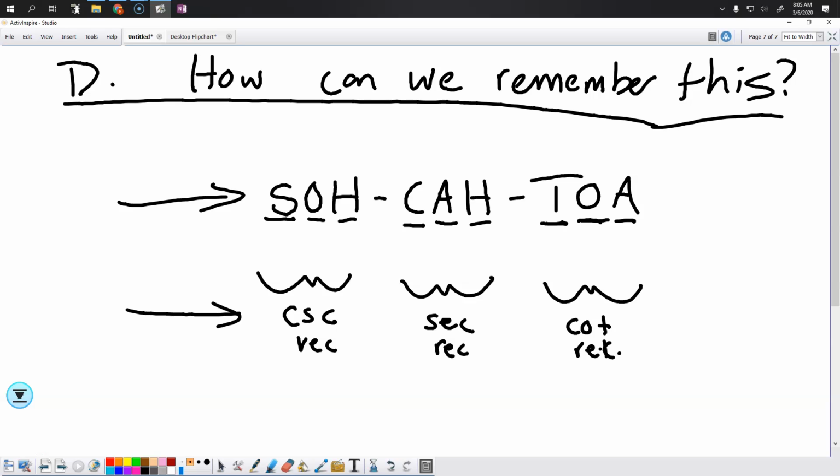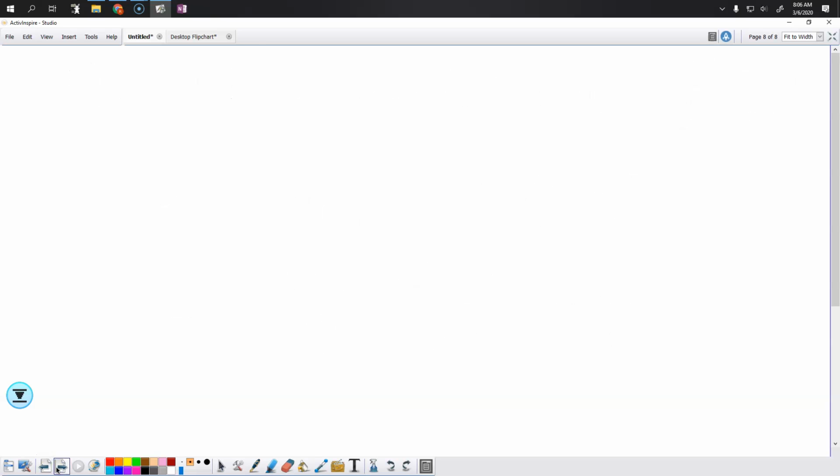And here's how I remember which ones are the reciprocals of which ones. The S goes with the C and the C goes with the S. It would have been nice if they had the S's match and the C's match, but they didn't do that. It's the opposite. But that's okay, because it's the reciprocal anyway, right? So, since they're reciprocals, the C goes with the S, and the S goes with the C. I don't know. That's one way you can remember it. And cotangent's obvious, because it has almost literally the same name. So, there you go. So, let's go ahead and do a practice problem here.